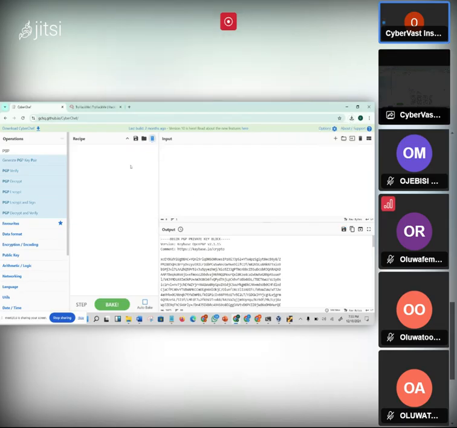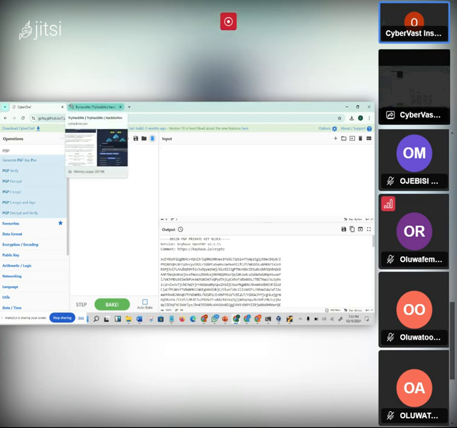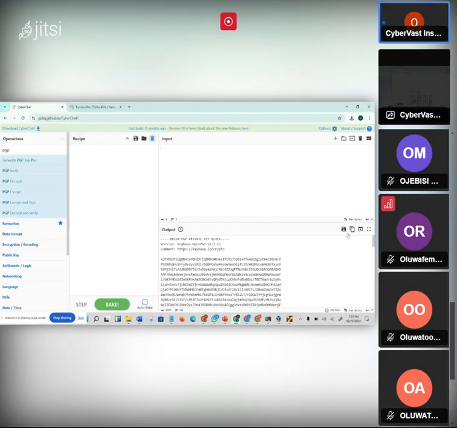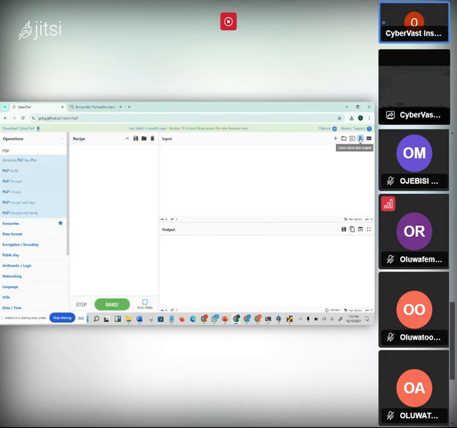Now, remember that I said if you want to encrypt, you want to send the file as a student. As a student, you want to send the file to your lecturer, to your instructor. Now, if you want to send the file to me, what key are you going to be using? Anybody? I am the one receiving the file. So what key will you use to encrypt?